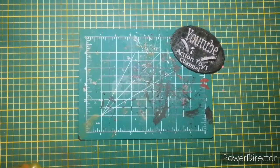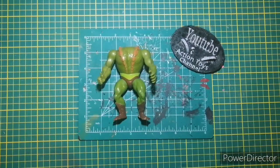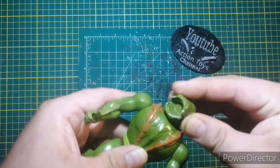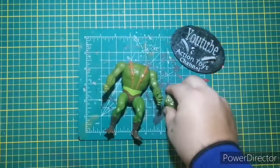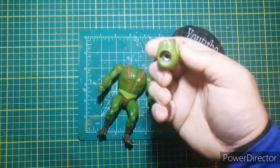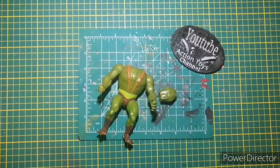We have a vintage He-Man Masters of the Universe Kobra Khan with no head. But wait, we have a head. But wait, it doesn't go on so well. So you may have watched my previous video where I was just making them displayable, in which case I just took a doweling, pushed it in, wrapped some tape, pushed it in, good. The doweling fit inside the hole, which was amazing. So now we're going to expand on that.